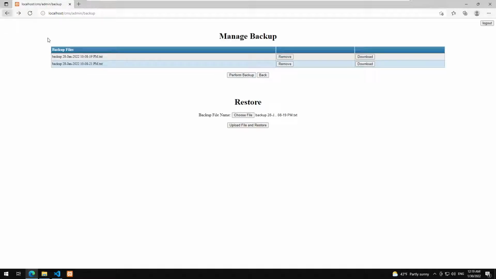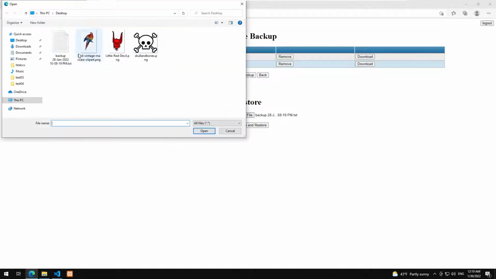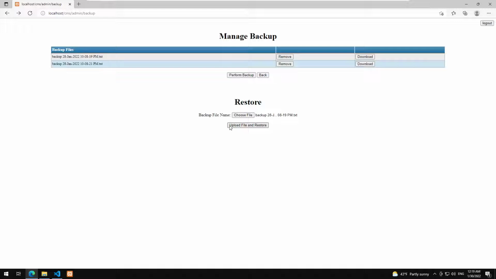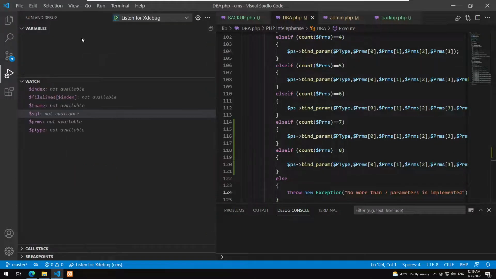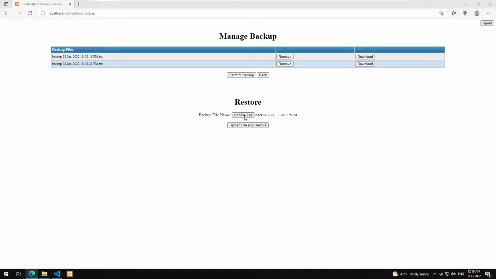Okay, let's go back. Choose a file, use that, and upload. Okay, it worked because we didn't go to an error, I think. Let me check this. Let's start debug again. Choose a file. This one, upload again. Okay, that's fine.